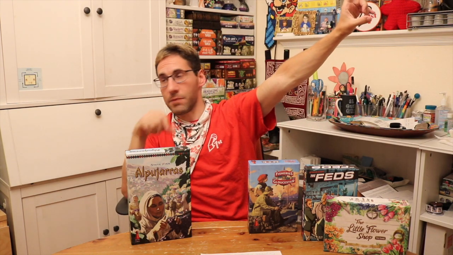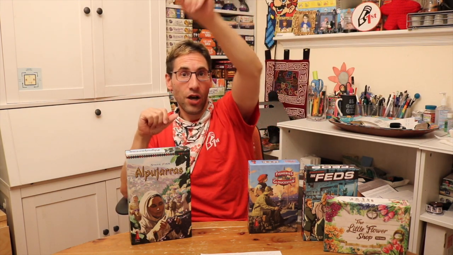So in no particular order, we have Alpujarres, I think I'm pronouncing that right, but you are Fruitful Farmers in Northern Africa. This is, I believe, 1 to 4 players. I haven't played solo on these games. In this one, he's creating what you could call a rondelle, but it's a track around your board. And it works like, what's that game called? Tokaido, or even Tutankhamun, where players are picking actions on this track, sort of like action selection.